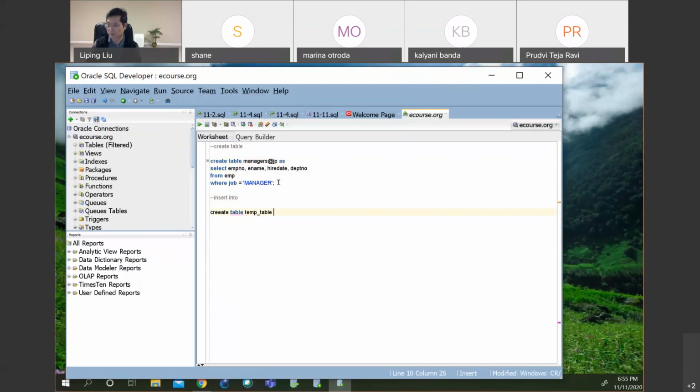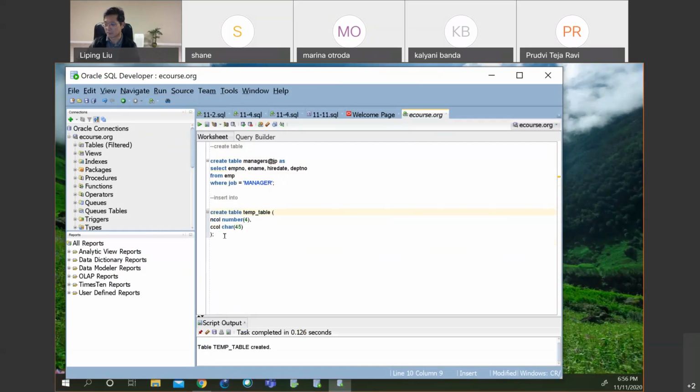The temp table is going to have 2 columns: maybe a number column, let's say number(4), and then a char column, let's say that is char(45). So those are only 2 columns for the temp table. I misspelled create. Okay, let's run that.